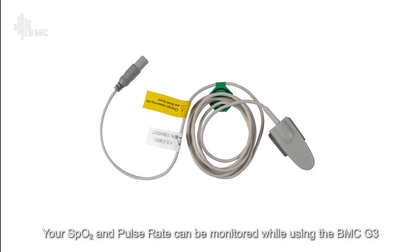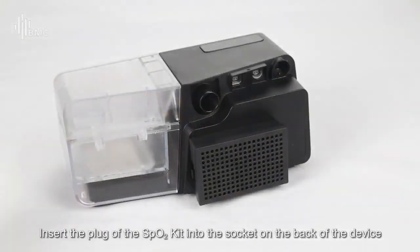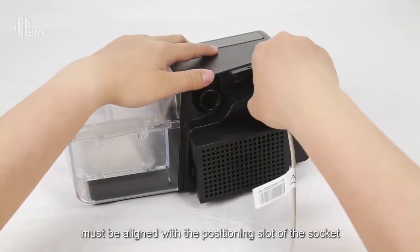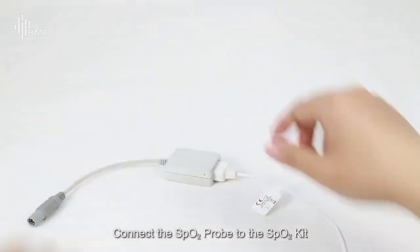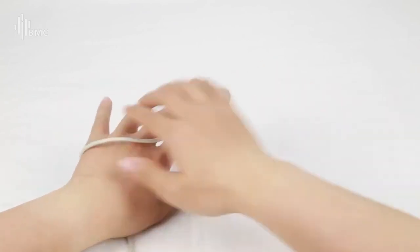SpO2 kit. Your SpO2 and pulse rate can be monitored while using the BMC G3. This allows you and your care team to monitor any health changes. Insert the plug of the SpO2 kit into the socket on the back of the device. Note that the positioning slot of the plug must be aligned with the positioning slot of the socket. Connect the SpO2 probe to the SpO2 kit and then wear the SpO2 probe on your finger while using the device.